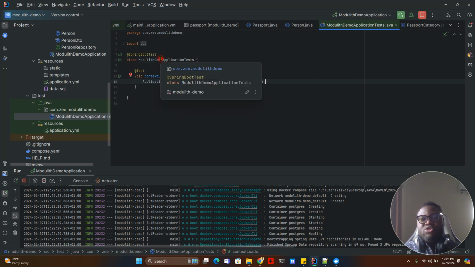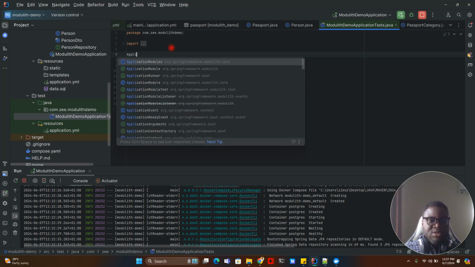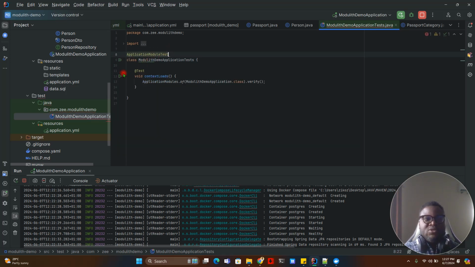Now, unlike the traditional Spring Boot application, we don't use Spring Boot test. There is an alias that we use, which is the application module test, that comprises the Spring Boot test and some other components. Let's look at it. Application module test is an annotation.